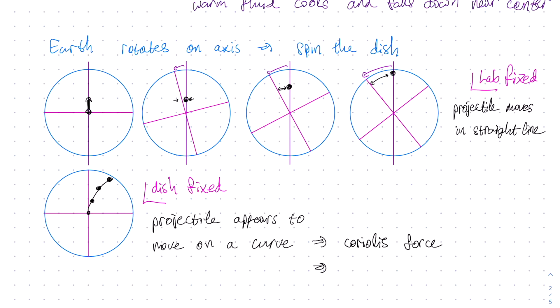However, just like the centripetal force, the Coriolis force is not a real force. We know this because in the lab fixed coordinates, the ball bearing moves on a straight line as it's supposed to according to Newton's first law. Instead, what's happening is that we are looking at the ball bearing in a coordinate system that is accelerating. The acceleration has to do with the steady spinning of the dish. Therefore, straight line motion which follows Newton's first law in the lab fixed frame, when transformed to the rotating frame that is fixed to the spinning dish, becomes curved motion as if there is a fictitious force acting on our ball bearing. Because of this fictitious nature of the Coriolis force, many authors refer to it not as a force but rather as the Coriolis effect.